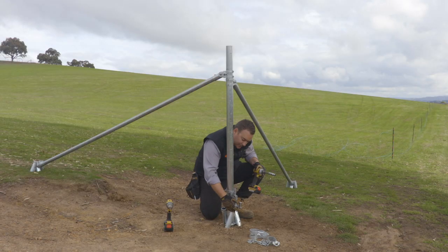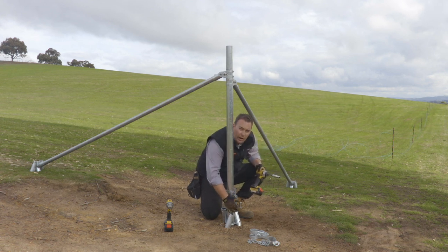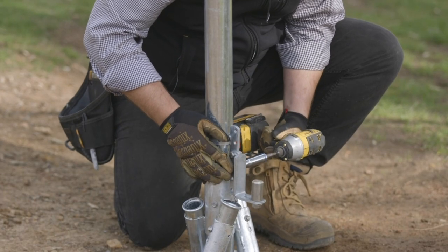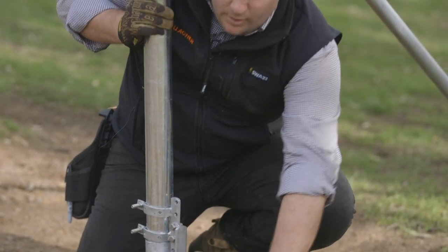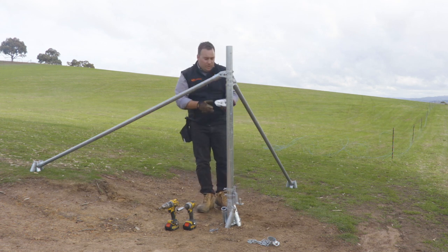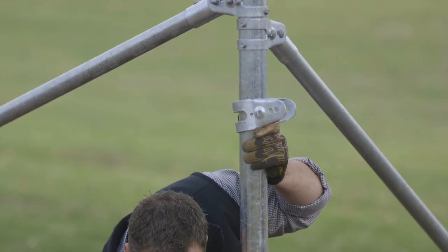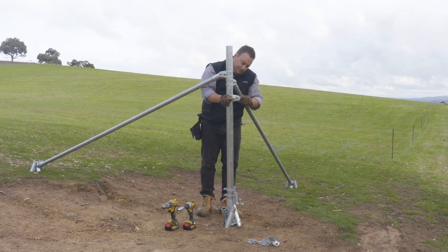Then we have the adjustment here where we have four holes where we can adjust the height of the gudgeon. We can tighten those up into position because I'm happy with that. Once we've put on the bottom gudgeon, we now go to put the top strap on. That fits around the top there. And we put the bolt through to secure the position.